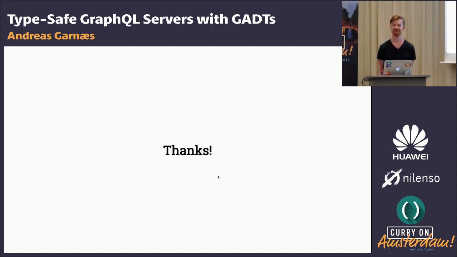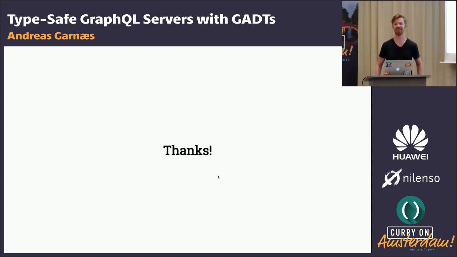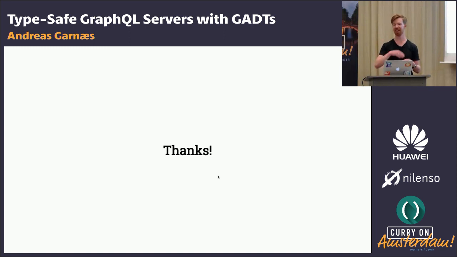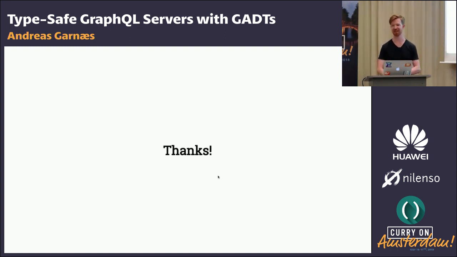Question: How do things work with duplicate parameters — can you specify a name twice? Answer: In theory, you can define an argument two times with the same name, and there are things you can't catch in the type system — like defining a node or argument with the same name twice. What the library does instead is reject the schema as invalid when you start up the program, so you catch it at server startup rather than when serving requests — which is as close to optimal as you can get with the current type system guarantees.